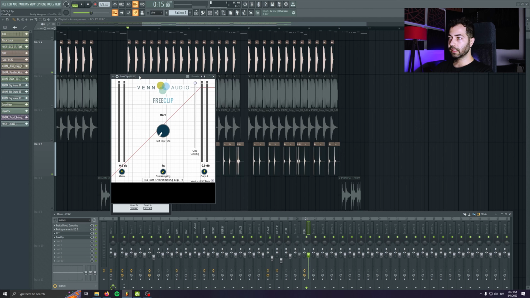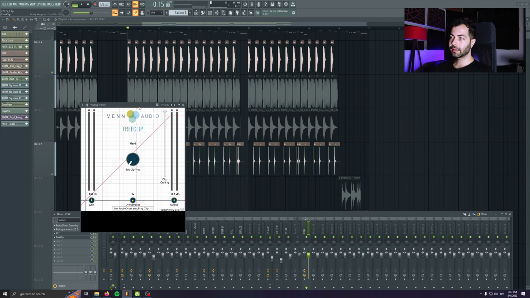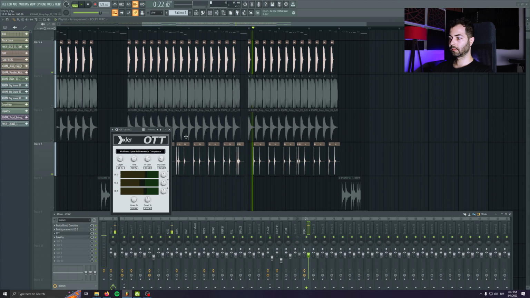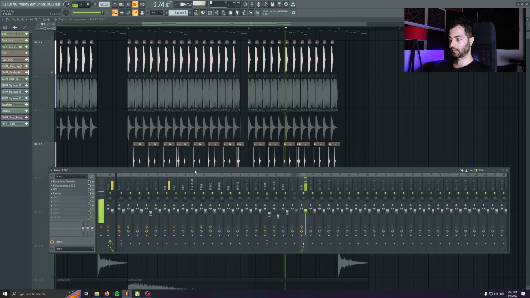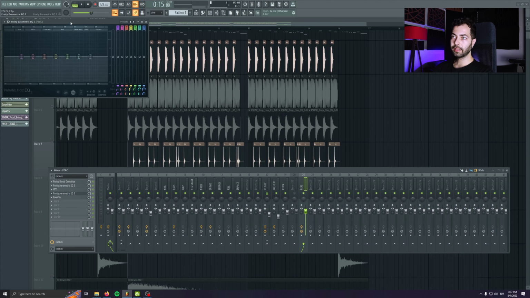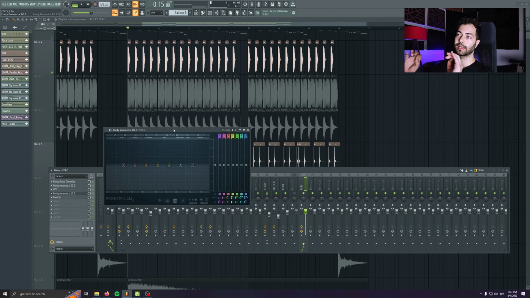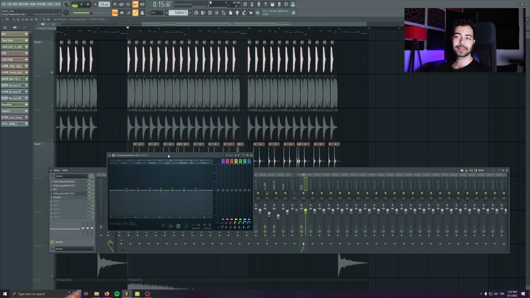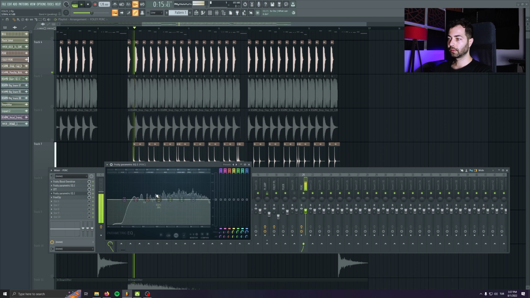And after coloring, I like to put some clipping, so the transient doesn't get bigger than the kick that I have. Maybe before clipping, if you're not satisfied, you can just listen to it with the whole context and still color the sound.